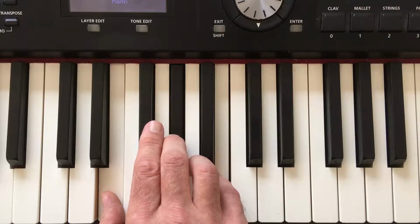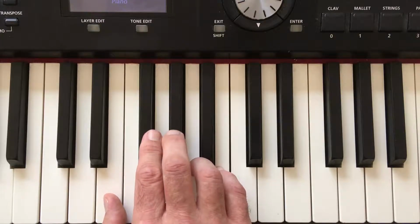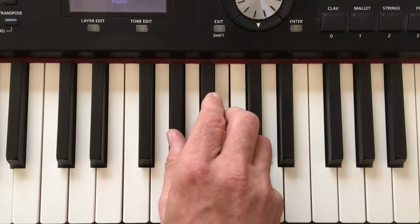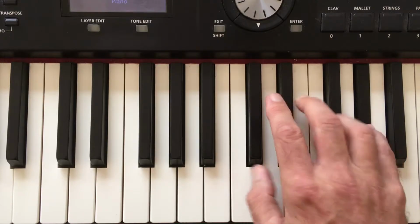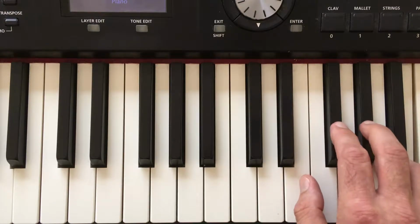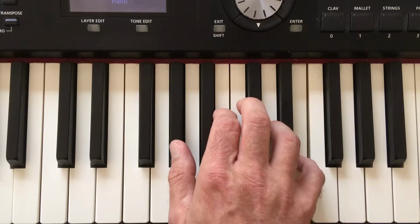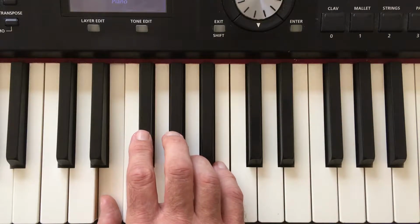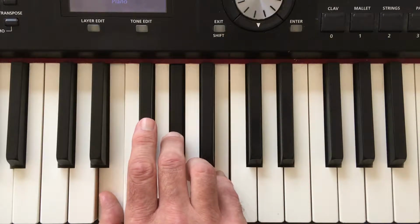Right? Lastly, I'm going to show you how you can practice these inversions using arpeggios. Do like this. There you have it, the E major chord.